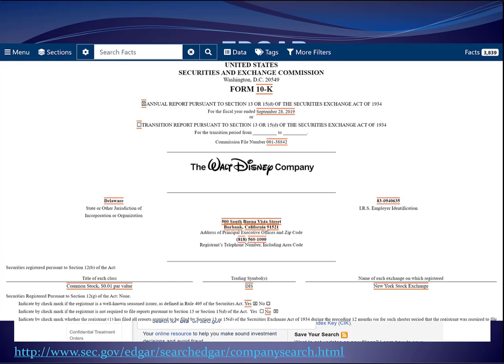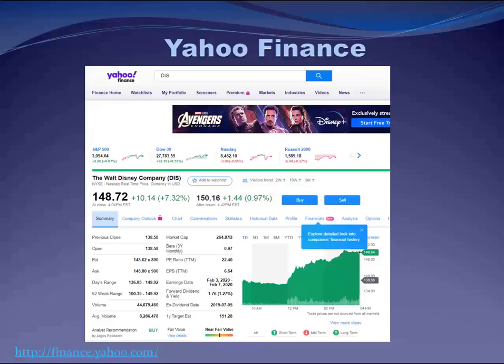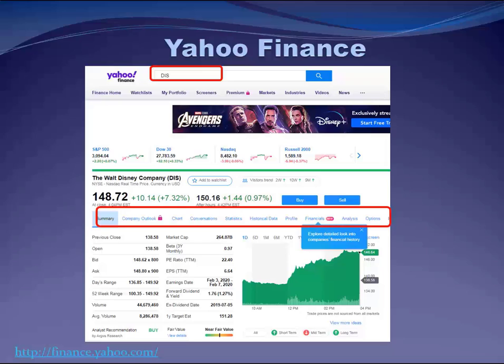So the last one that I'm going to mention, which I really love, is a completely free resource. I don't know how long it's going to last, but it's been around for quite a while and I use it all the time. So here again, I just go to the URL, you can see it on the bottom left of the page, put in the ticker DIS, and it's going to bring up, this is starting to look familiar, the basic summary information. How's it doing stock price wise in the market? What is the basic background information you can see?